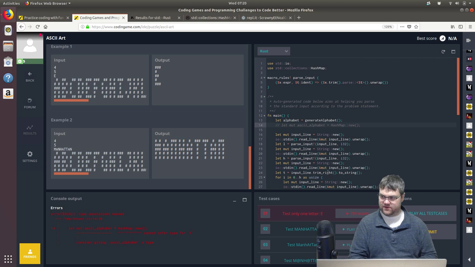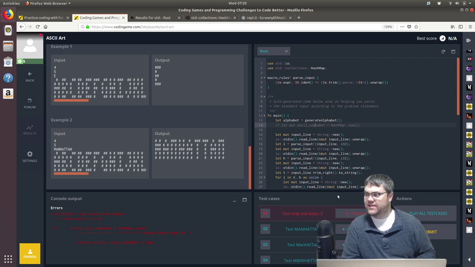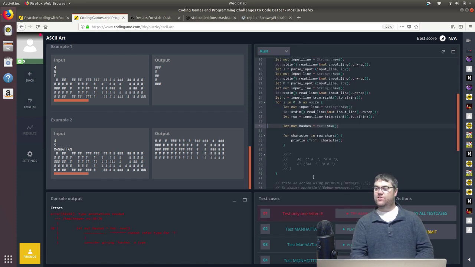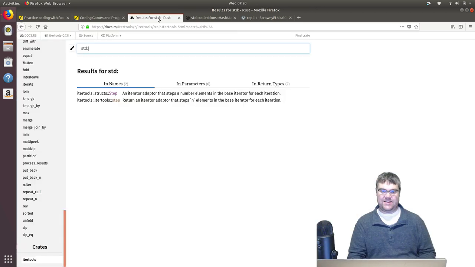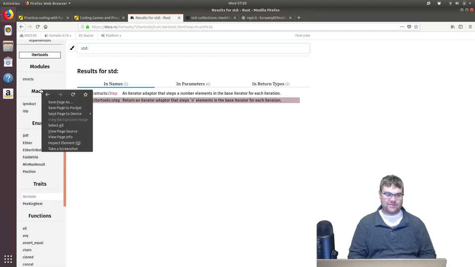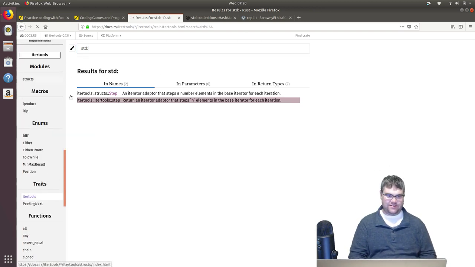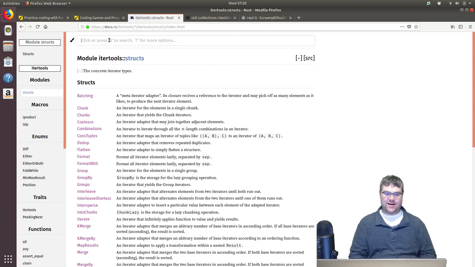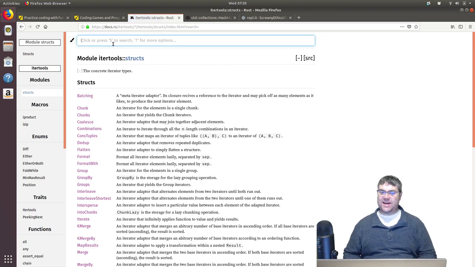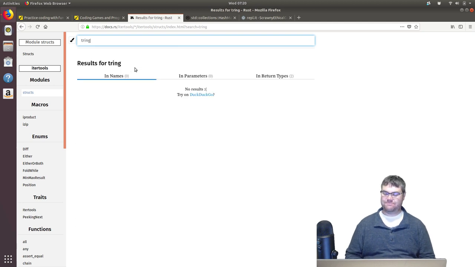You're currently looking at the itertools documentation. That's why you won't find string. Well, I was trying to search for string, and I ran into a bug with the documentation. In here, I clicked to type string, and I can't do an S because you type S to search. I can only do tring, which I thought was kind of funny. But it also is a little bit frustrating.